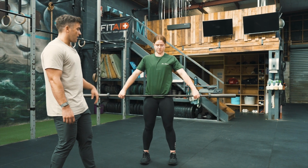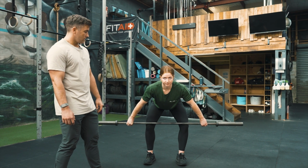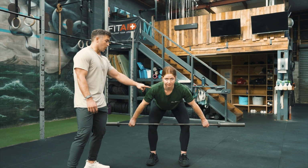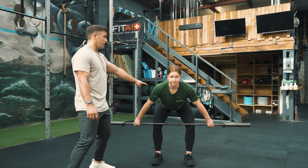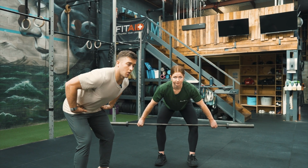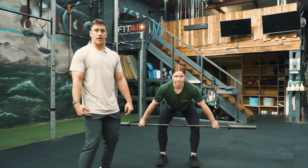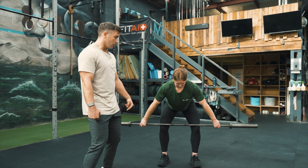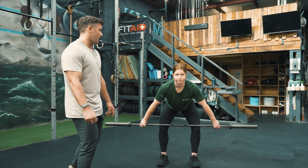So Emily's going to look at that hinge, dip and hinge for me, Em. Down to the top of the knee this time. Good, so she's got shoulders in front of the bar. Really nice back angle here, and she's just thought about the cue of continuing to push the hips or butt to the wall behind her. The knee dip's already happened at the top. We've got to continue hinging until we find that hang position on top of the knee. Let's go for a power snatch. Go.